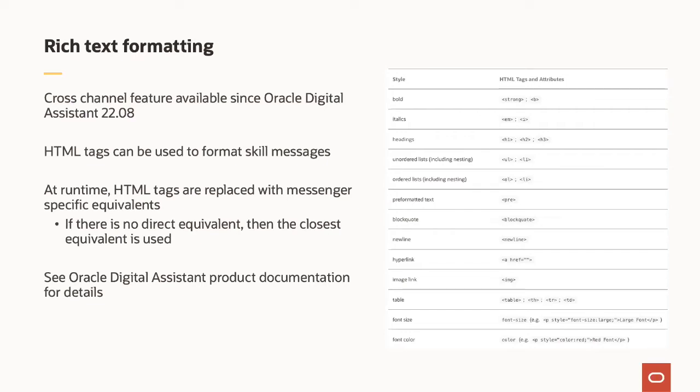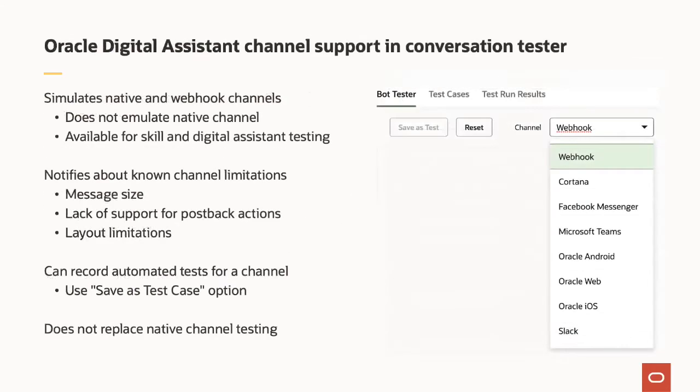And just in case that there are some markups that are not well supported, I'll talk later about resource bundles. You have the option of using resource bundles in a channel-aware way, so that you can work around any kind of optimization needs on the messages. But anyway, this is a new feature. If you use those tags, then our channel implementations will make sure that the formatting works across the channels that we have.